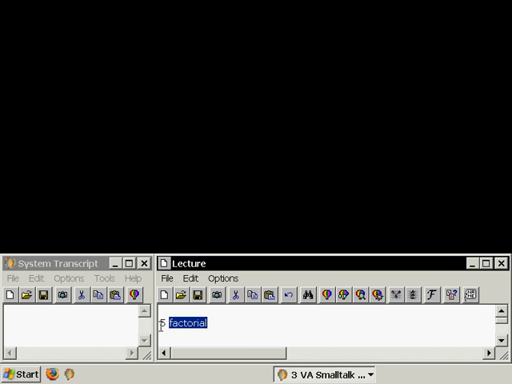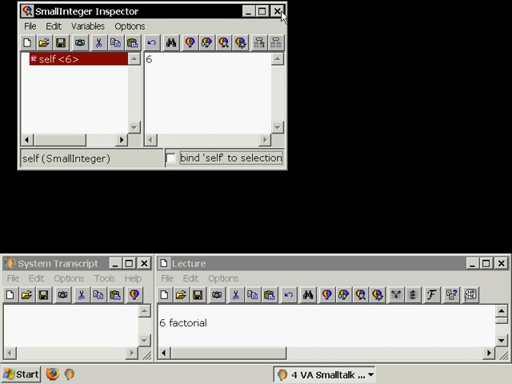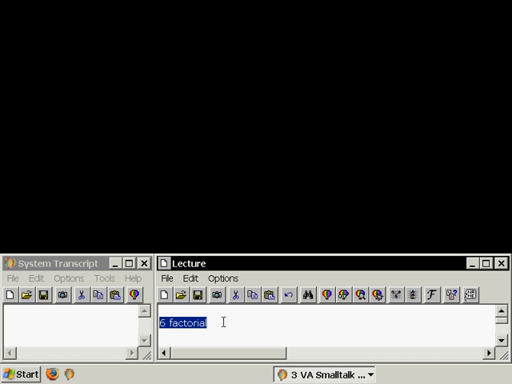Okay, great. Now, how would you understand this code? So again, we have an object and we send a message to this object. And who's the receiver here? Small integer 6. Well, if I'm not sure, anytime I can inspect it. Yeah, small integer 6, great. Now I send this message to our object and I want to see the result. So I click display. Yeah, factorial of 6, 720.